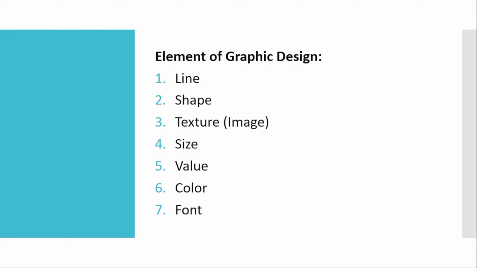You should be able to at least come up with something tangible as a professional in your own field, being fully aware of the different elements of graphic design. So number 1 on the list is line, 2 shape, 3 texture, 4 size, 5 value, 6 color, and 7 is called the font.